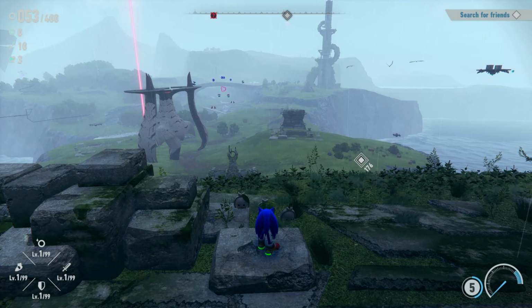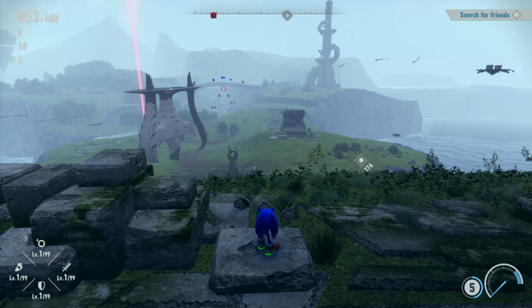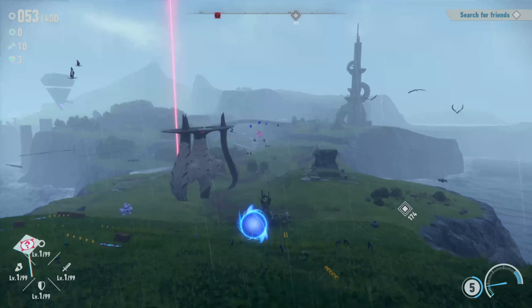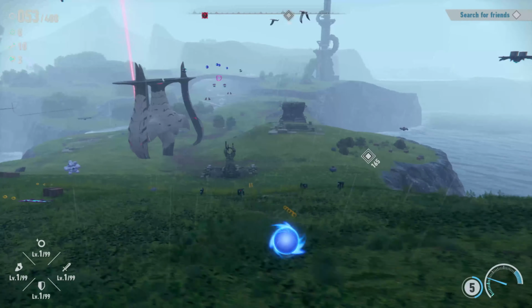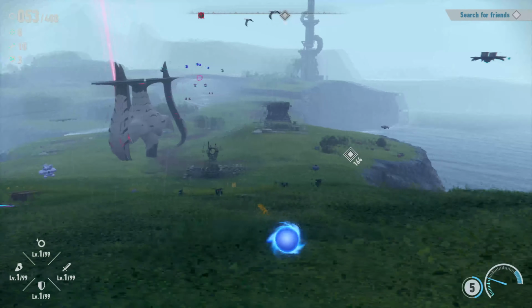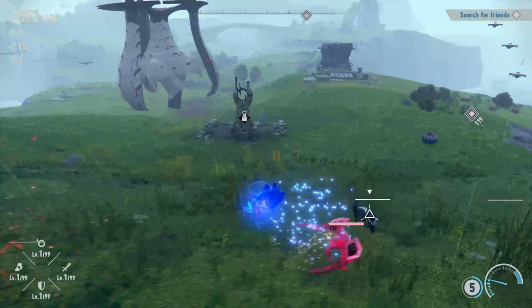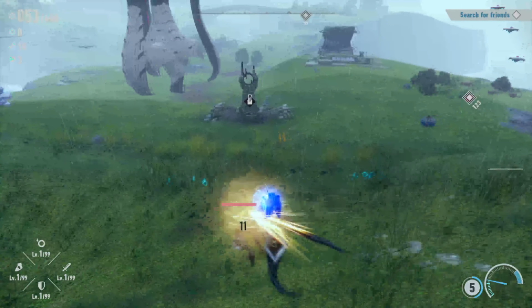All right, here we are in our game. We're going to make sure that the sound files we replaced are properly playing. And it appears that they are. Awesome. If you've been following along in this tutorial and your sounds are properly playing, then congratulations, you successfully replaced sound files in Sonic Frontiers.